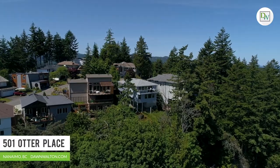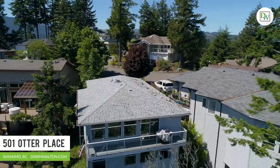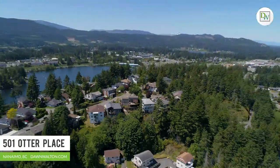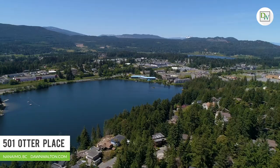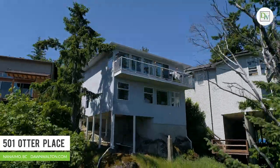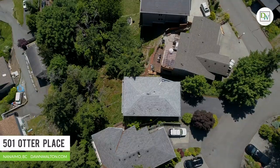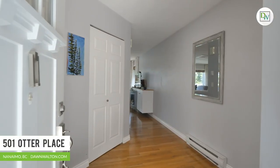This property is tucked in a quiet cul-de-sac just seconds away from multiple access points to gorgeous walking trails and the serene lake, and is in the center of town with every amenity at your fingertips. This truly is a fantastic retreat nestled in the heart of the city. Unlike many properties in the area, there's plenty of parking in the flat driveway as well as an enclosed garage with additional storage.